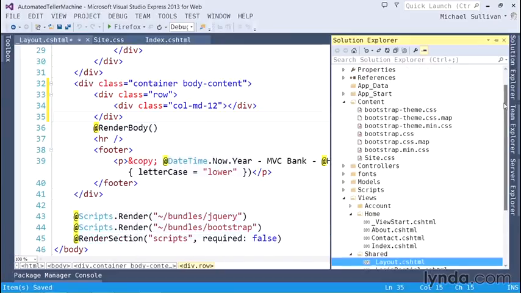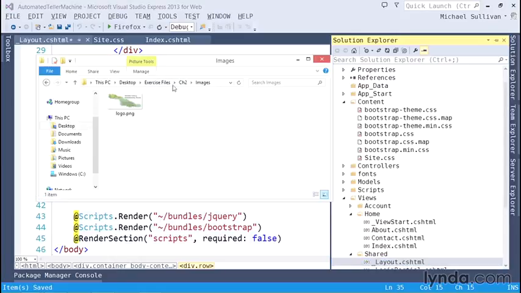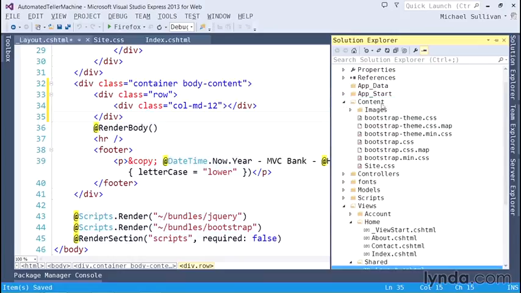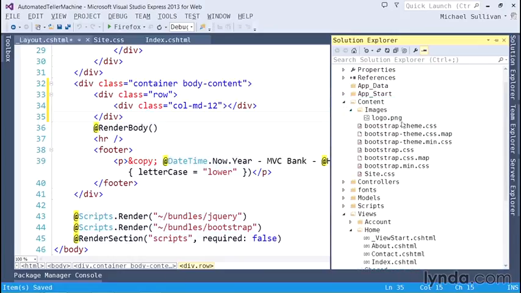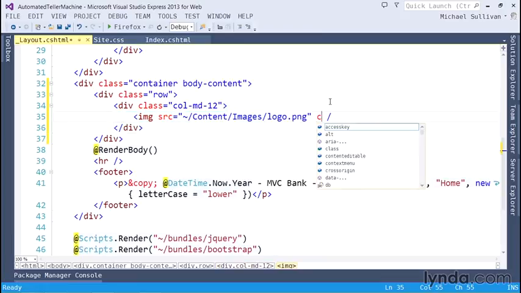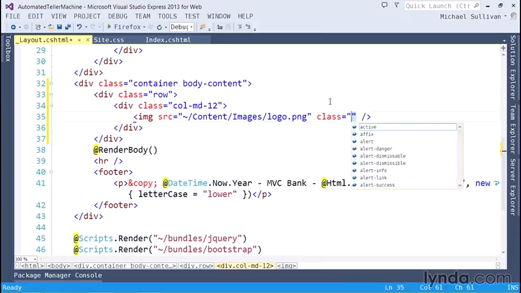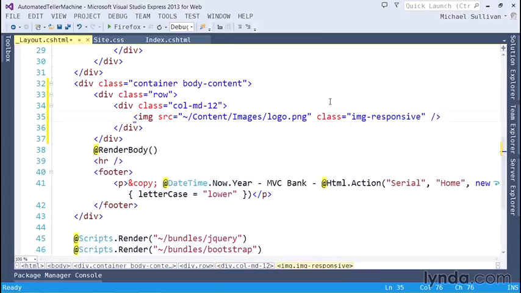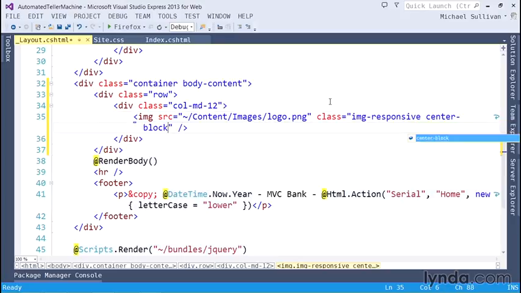And since I don't have an Images folder yet, I'm just going to drag this entire Images folder into Content. And once that's there, I can drag logo.png inside this div. I'm also going to add the img-responsive class to make it scale for different devices, and the center-block class to make it a block level element with automatic margins to center it.